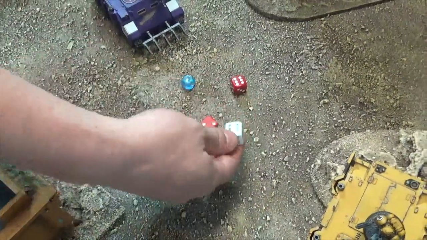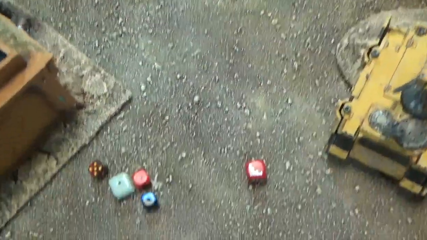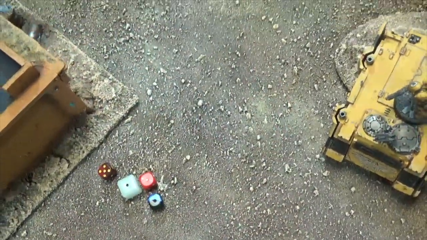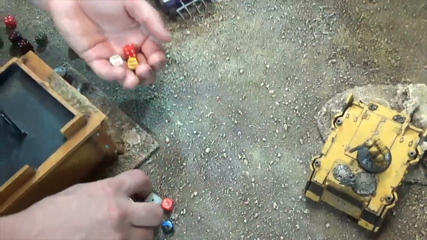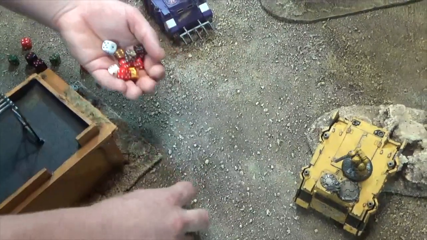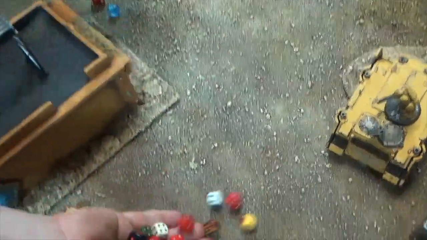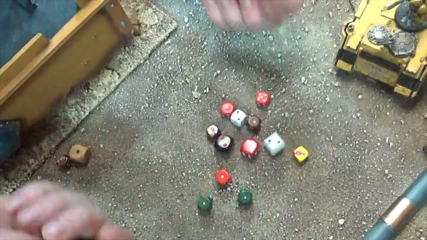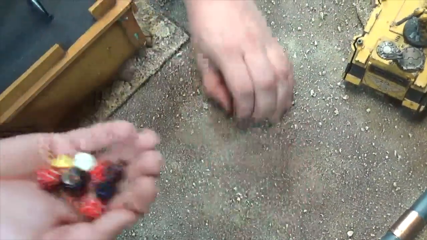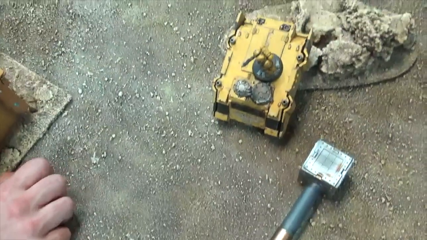Ugh. Oh, that's 1. Wounding on 4s. What the? Ah, let's put these dice. Okay, and then 1, 2, 3, 4, 5, 6 Sonic Blasters into that Rhino. That was awful. That was really bad. Okay. And 5s. 1. Just fail it. Thank you.